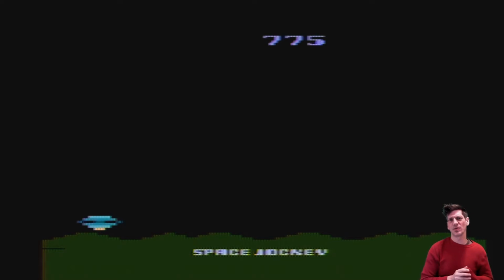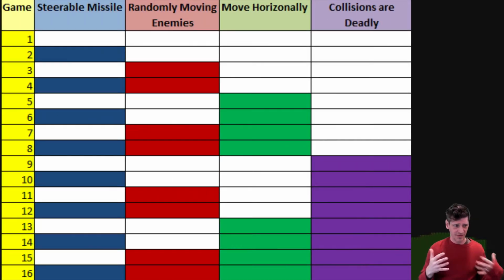It's a side-scrolling shooter, a lot like Defender. It's nice because it's got a whole lot of variants. It's one of those games that has a whole lot of different selectable games in it. They're all the same game, but of course they have different variables that are changed. And this one just has an amazing selection. You can change how random the movement of the enemy ships is. You can change whether you can move left and right.